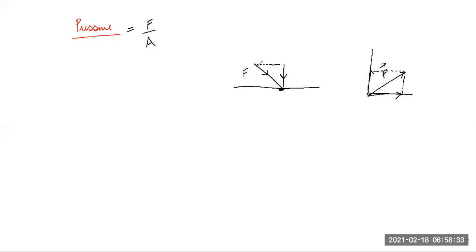Using that, this force has a vertical component, and this vertical component, which makes 90 degrees with this plane surface, does create pressure on this surface, right? Very, very important thing. Or you can say this is F, then F sine theta, right? F sine theta would be responsible for creating pressure.